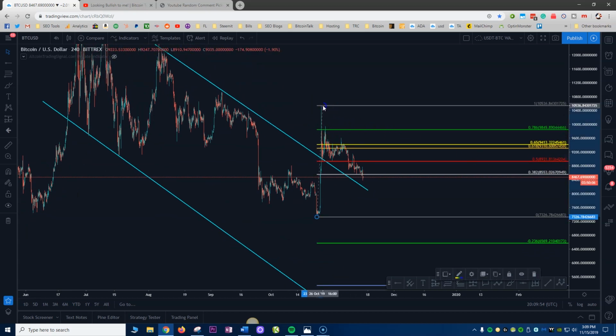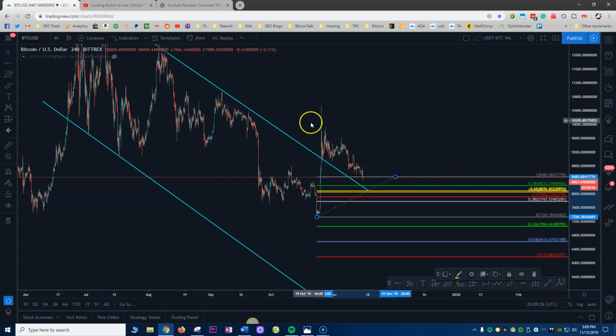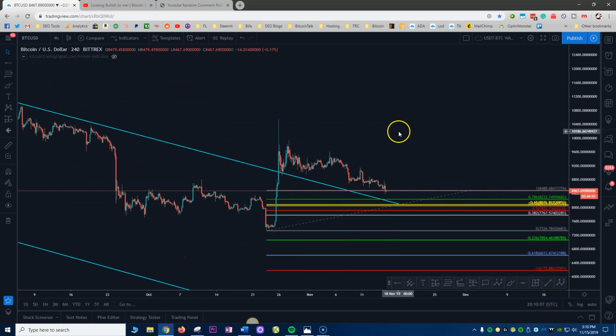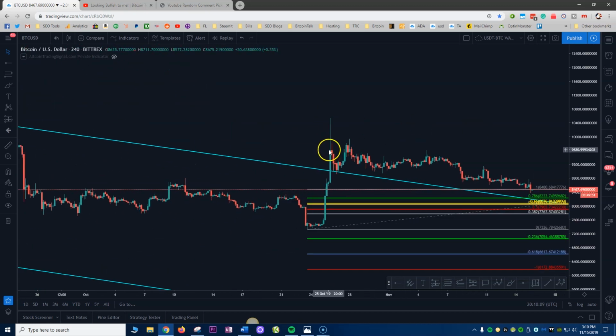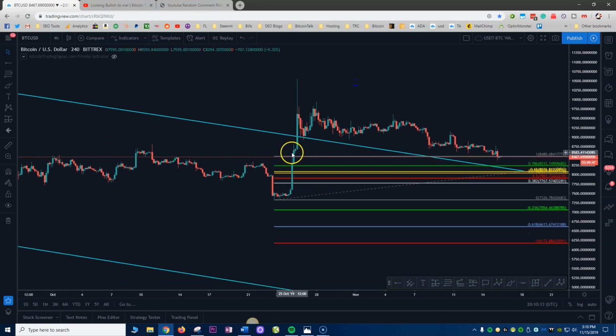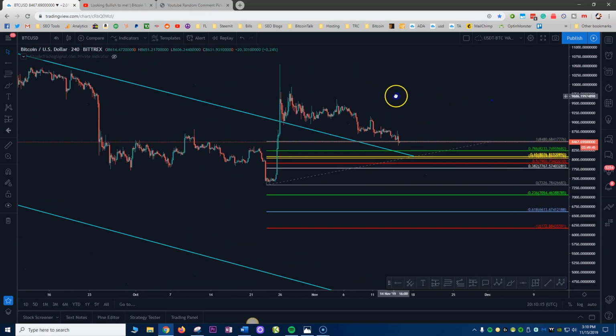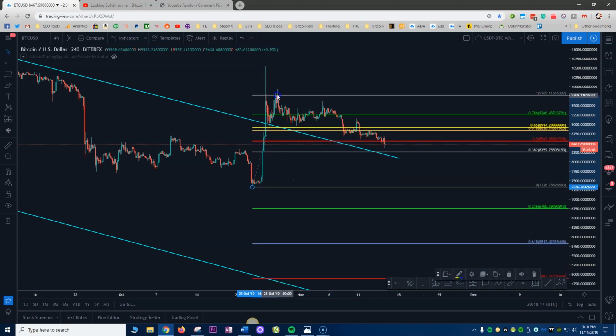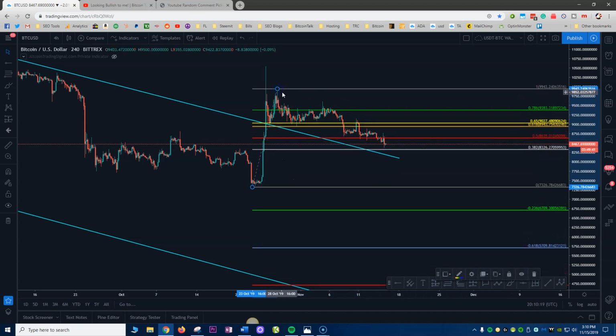Now like I mentioned in the previous video, I didn't like this high right here because I feel like this was just the trading bots causing a snowball effect, and that's why it's just one long wick and then not the price actually closing then. It's just one long wick. So I don't really like to use that as one of my top points for this Fibonacci retracement. So what I'm going to do is move to this second point. It just feels a little more accurate.